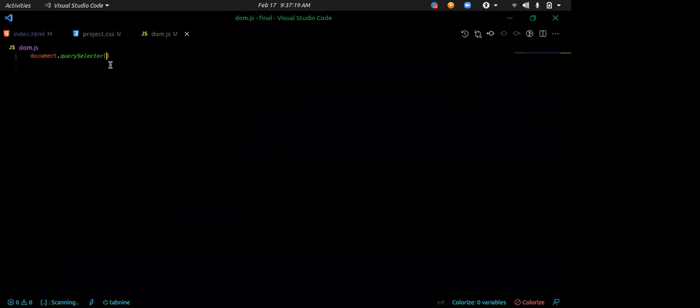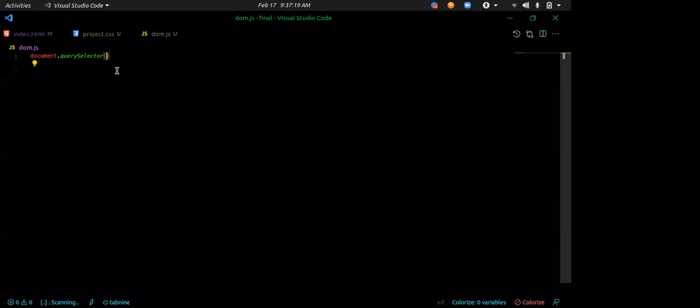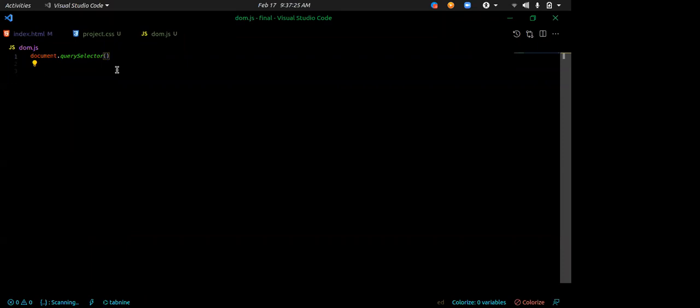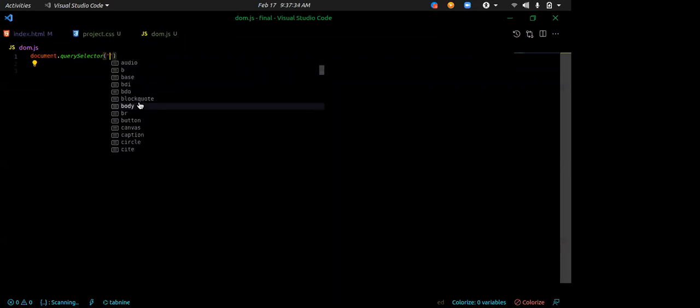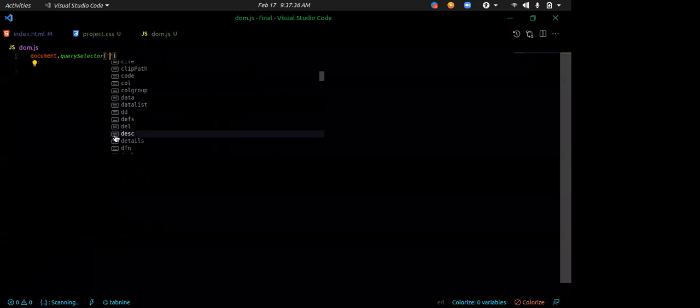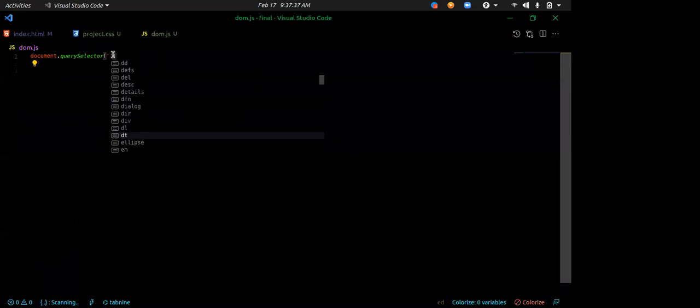The way you are specific about the layouts that you are calling is by writing the class of what you are calling here. It can be an ID too. You're going to write the class of what you're calling, or you can actually write the tag too. You can write the div tag, you can write anything. We're going to write what you are selecting inside of these parentheses.